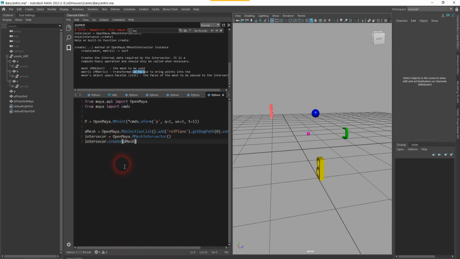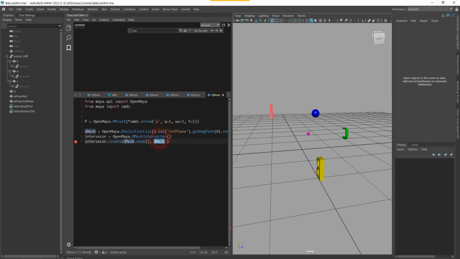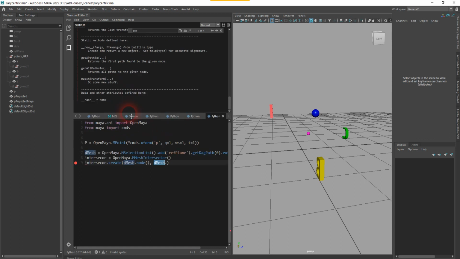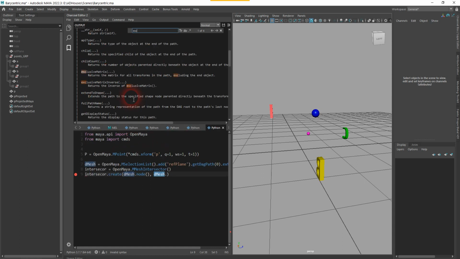So this is the DAG path. We need the node, and we will also need the matrix. We can get the matrix from the DAG path, so this dot exclusive matrix. And if you're not sure, you can always get the help and you will find exclusive matrix here.